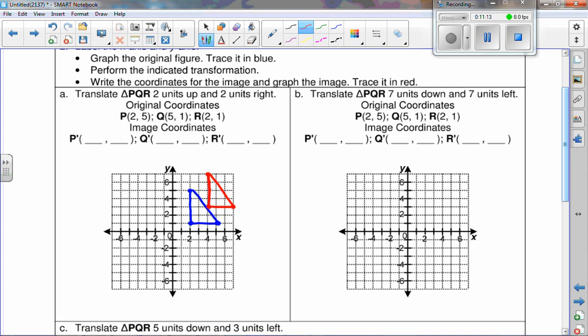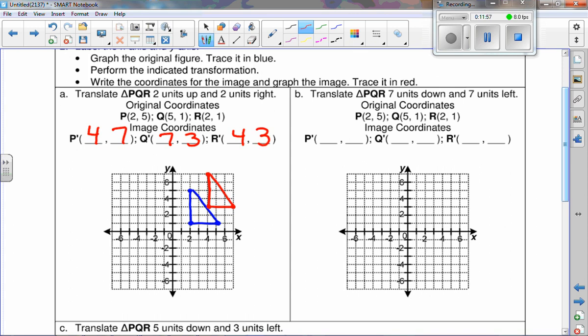Now let's figure out our new points. So if I did change my X and my Y points on this triangle. So if I moved up 2, that means it was positive, a plus. And if I moved right 2, that's also a positive and a plus. So point P was 2, so if I add 2, it becomes 4. And 5, the Y coordinate was 5, so I add 2 and I get 7. So let's add 2 to 5 on the Q, and that makes 7. And add 2 to the 1, and that makes 3. And then add 2 to the R one, and that would be 4 and 3.